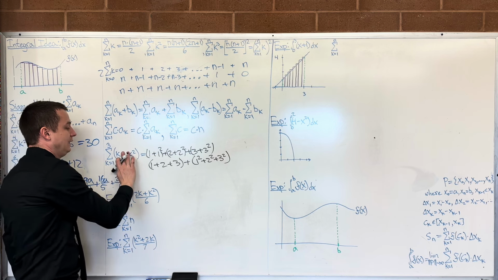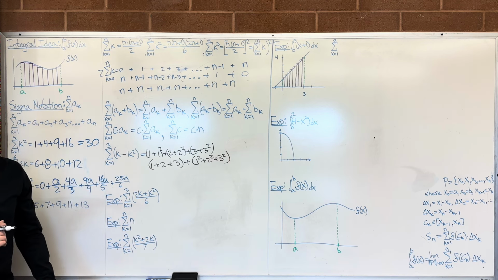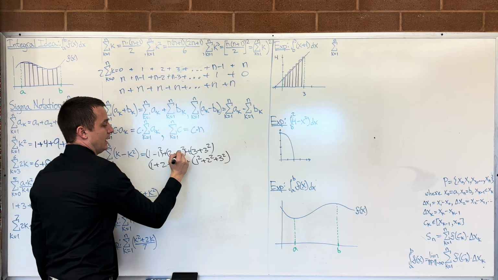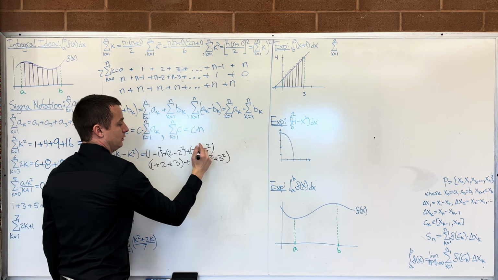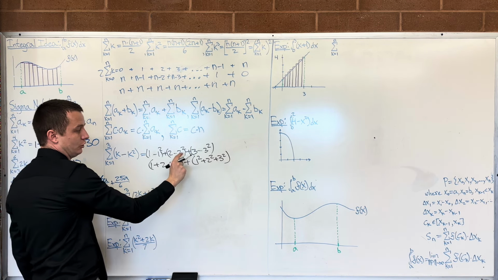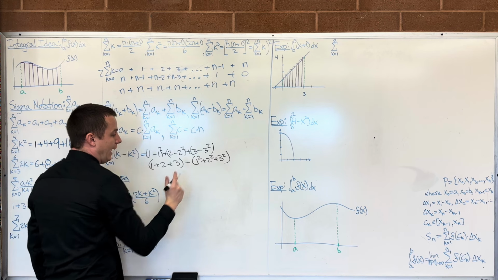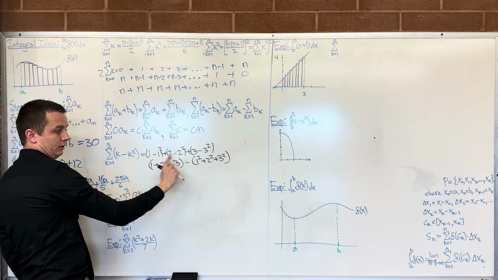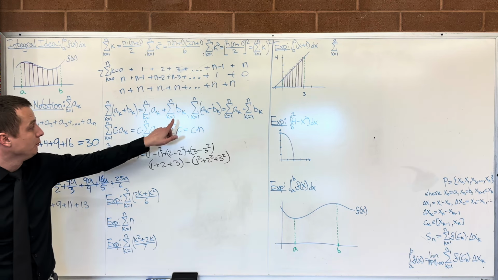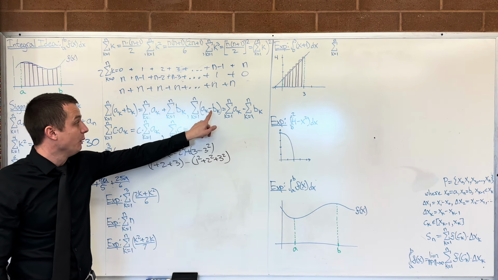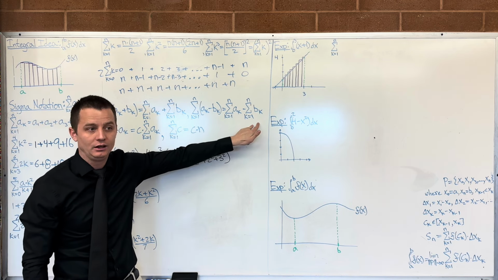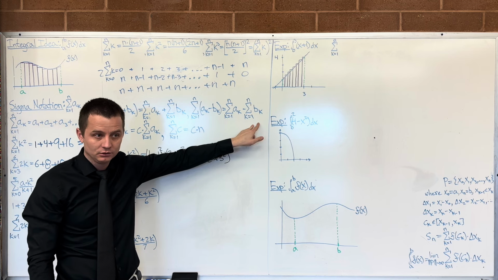Okay, what if we had a minus here? How does that change it? Same thing, just with the subtraction. Very similar idea. So this is going to be minus, this is going to be minus, this is going to be minus, right? And now, we can write that as positive 1, positive 2, positive 3, subtract 1 squared, subtract 2 squared, subtract 3 squared. And so the sum of all your a sub k's minus your b sub k's is just the sum of all your a sub k's minus the sum of all your b sub k's. And you can split up differences just like that as well. Cool.